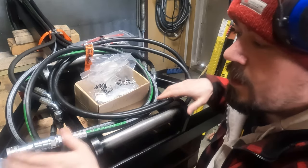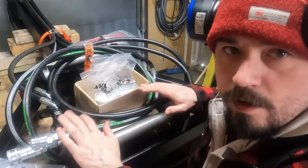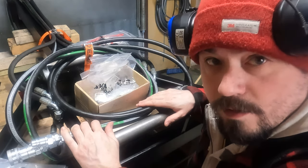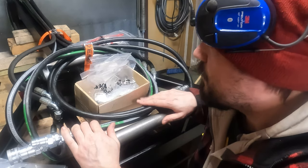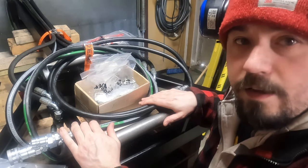So we're just gonna have to tighten these, and then we're gonna go out and wake up the yellow guy to lift this out and onto the truck to get it to where I have the excavator. So we can try it out, because now it's basically finished.